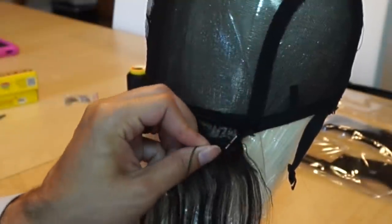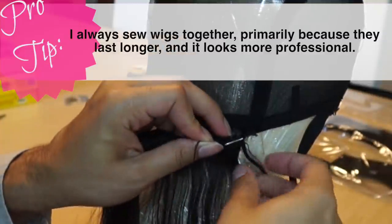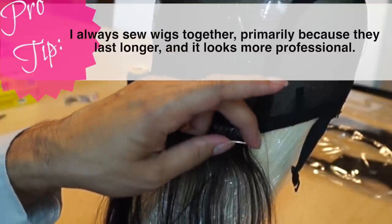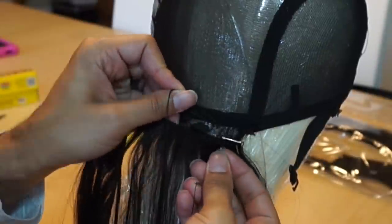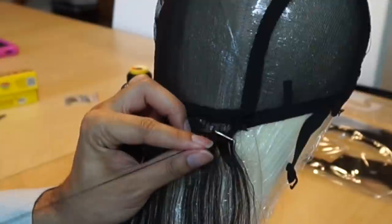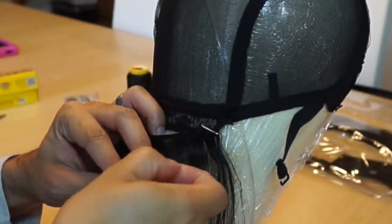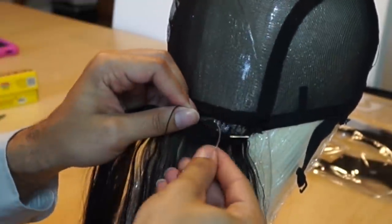You're going to start off by just attaching this to the nape of the unit and I'm going to stitch directly across that bottom line. You'll want to see it go evenly across there all the way, so that if they're trying to pull their hair up later, the very first thing you see is that hair underneath — not showing all your business in the back. Can't have that.